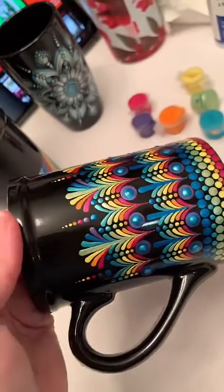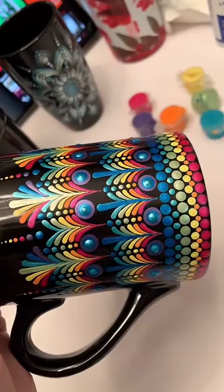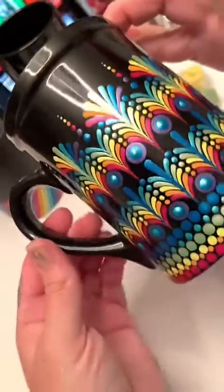The colors really pop on the black nicely, don't they, Barrett? They're so much fun. This is my new favorite color combination. There will be lots and lots and lots of stuff in this.